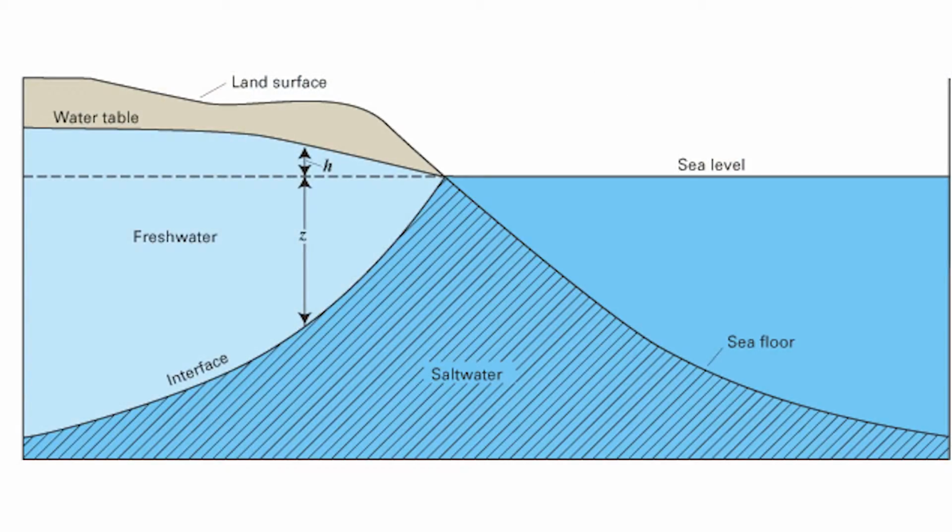The final water pollutant I'm going to talk about is saltwater intrusion. And this occurs mainly in coastal areas and can affect both surface and groundwater resources. In groundwater resources, in aquifers, in areas which have been affected by salt in the past, the aquifer is divided into freshwater and saline water. And the fresh water, because it's less dense, floats like a lens on the surface of the saline water.